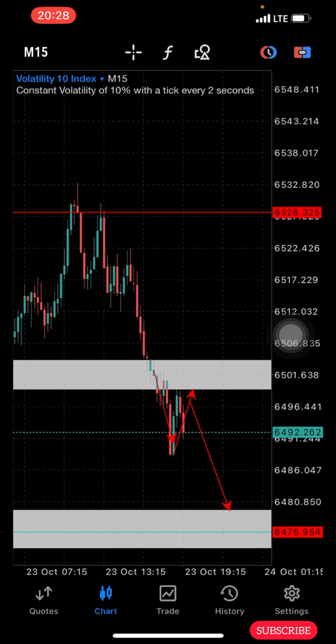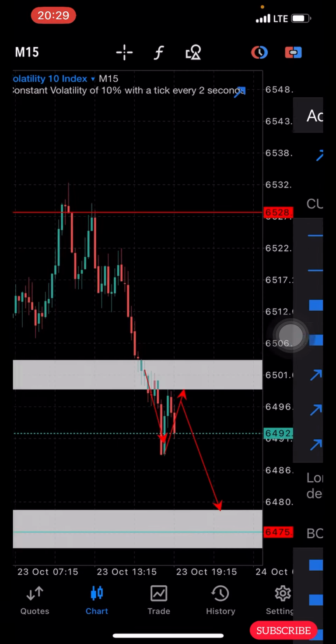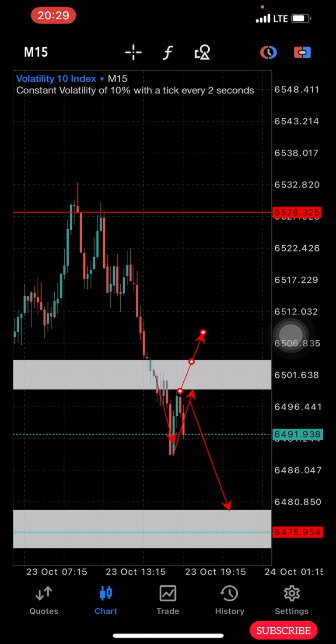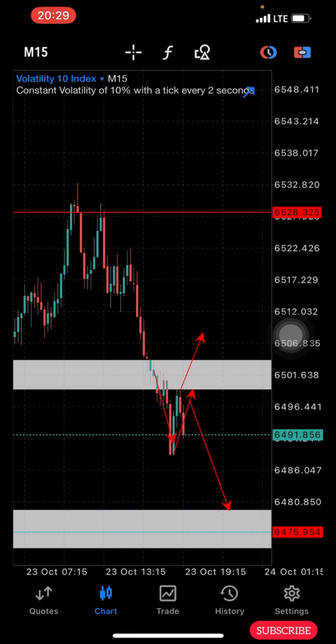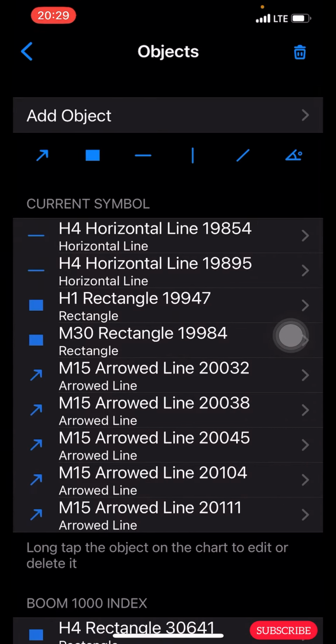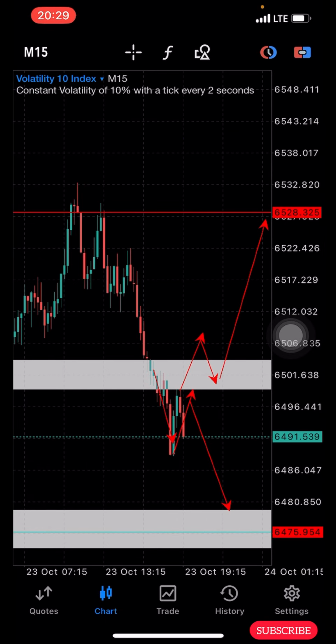So I say I should just quickly share this with you guys today. As you can see, price is heading down, but if this fails, the plan B is that you wait for price to break above this area and come back for a retest. When it comes back for a retest, you then grab the buy opportunity to this area. It's as simple as that.